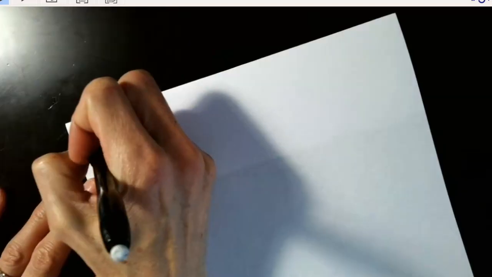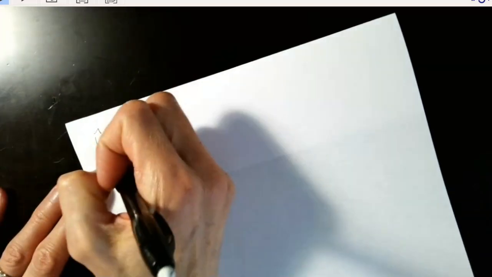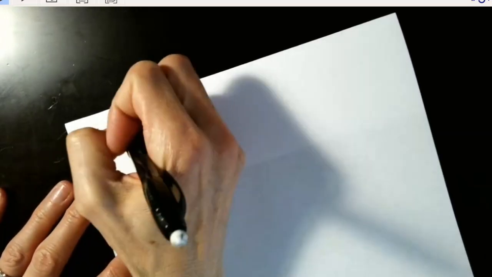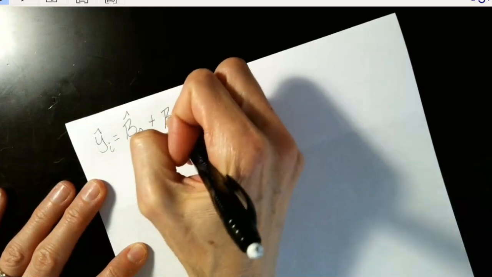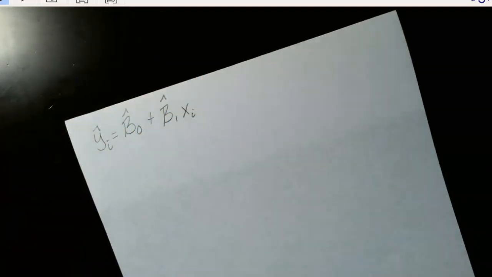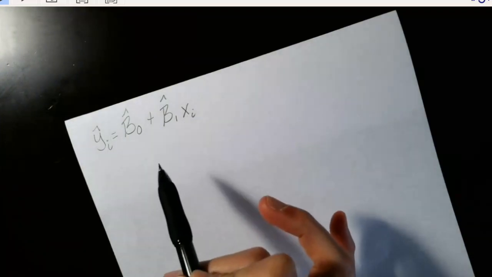The next thing that we need to consider are the symbols we use when we are using a predicted value. And they're actually called little hats. So I'm just back to a blank piece of paper because I want to show you this. And we are going to put hats on these. And that is going to show that we are making a prediction. So these are estimated or predicted values once we have our little hats on there.